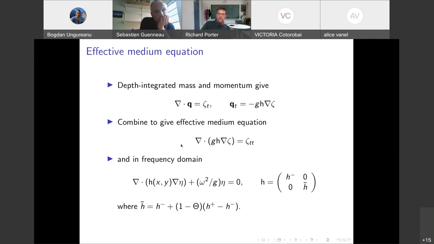So this is now the depth integrated shallow water equations, which incorporates explicitly this bathymetric plate array. So whereas before with a conventional bed, I just had the scalar h of x,y, I now have a tensor, which tells me that waves travel with different phase speeds in different directions. Okay, and I have this specification of what those can be. So I can control them independently by controlling h plus and h minus, the height or the depth of these two different levels. Okay, so h bar here is now just, rather than carrying around all of this stuff, I've just called it h bar.